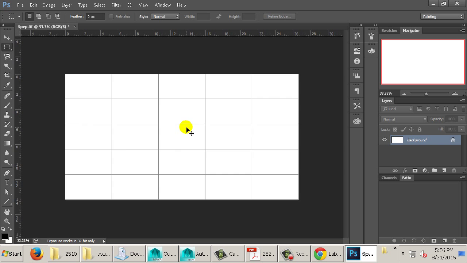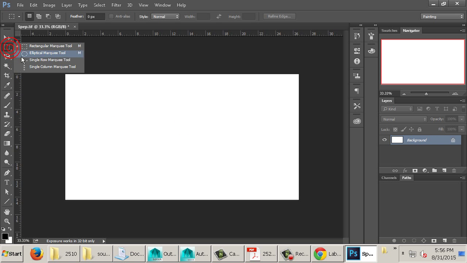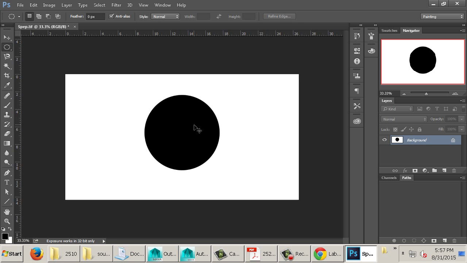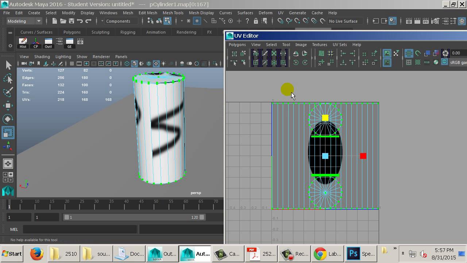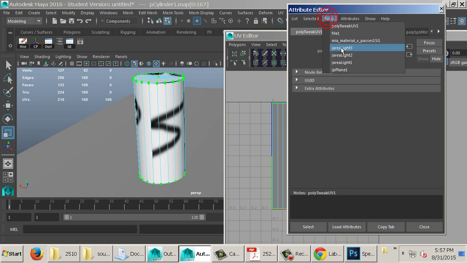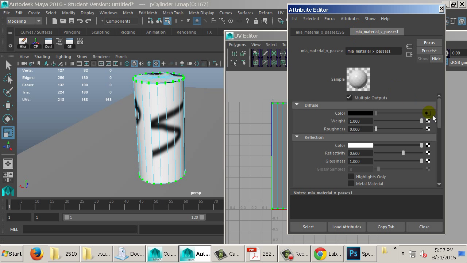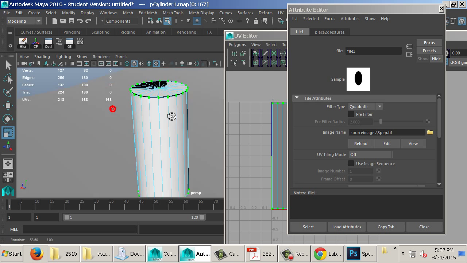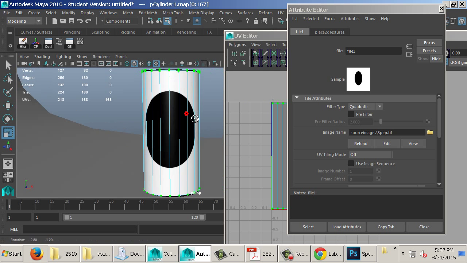I want to make sure this is legit. So I'm going to go to a circle. This is a perfect circle inside of Photoshop, and there it is. Okay, so I'm just saving it. I come back into Maya. I find my file, and I'm just reloading. Okay, so now here, there's my perfect circle.